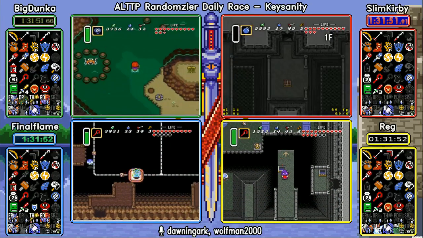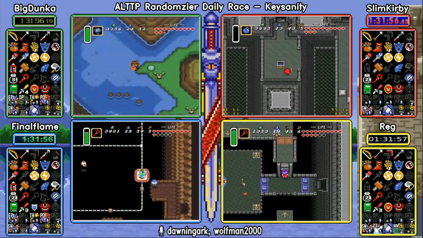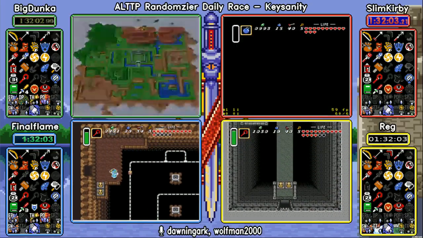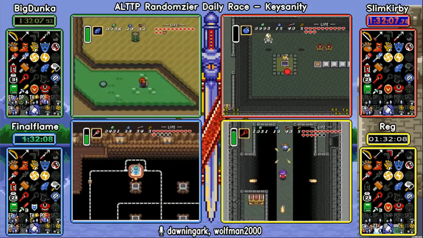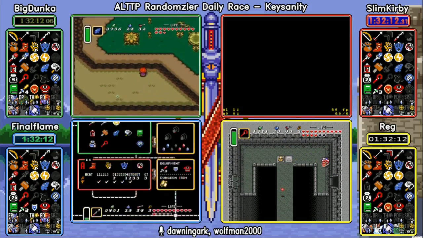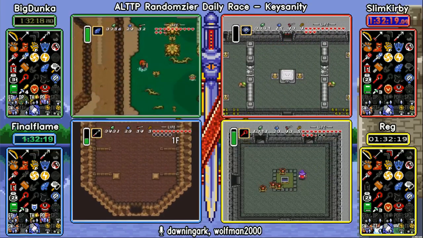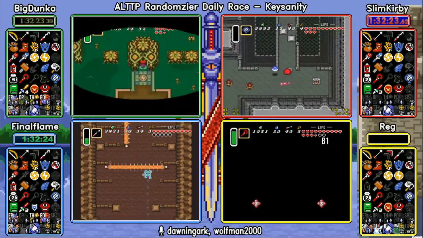Alright, BigDunka about to be catfished. 300 rupees, doesn't want it. Mirrored out immediately. SlimKirby finds his lamp, bombs that chest too. He's not pleased with what Pod has to offer. Note Finalflame's key count. Does not have the big key, but does have 3 small. He'll be able to make it to... I don't remember, is the big key before or after Laser Bridge? The door's before Laser Bridge, but Finalflame can choose to go for the vanilla big key chest. That's true.